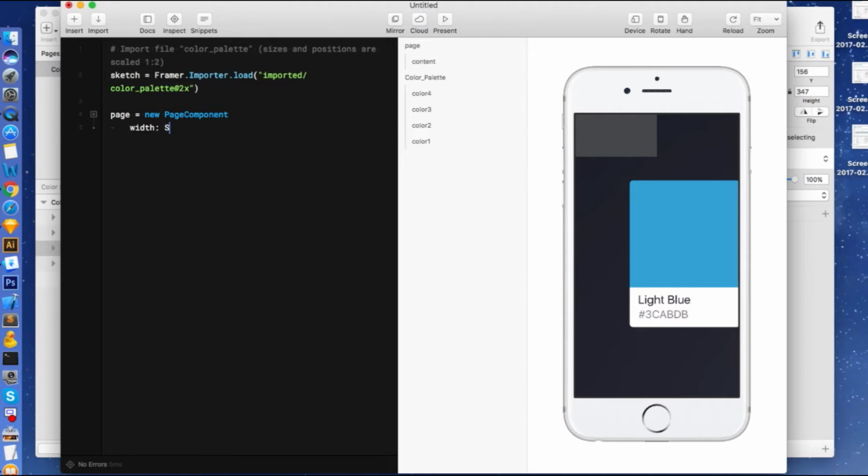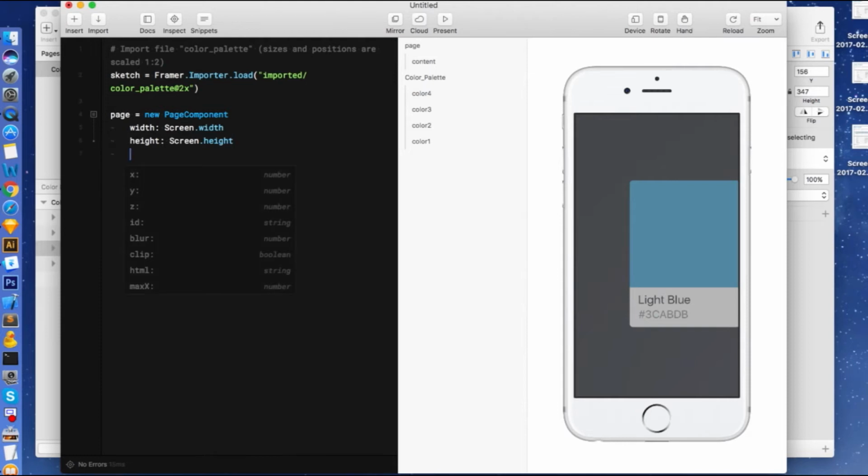So to make it somewhat responsive when you change to another device to preview, it's better to just write screen.width if you know this element is going to be whole width. And there's an autocomplete function by tapping tab. So we enter height is screen.height. You'll notice a full screen layer, that's the width and height of the entire screen. That's basically your page component. It's already been created. So that's great.